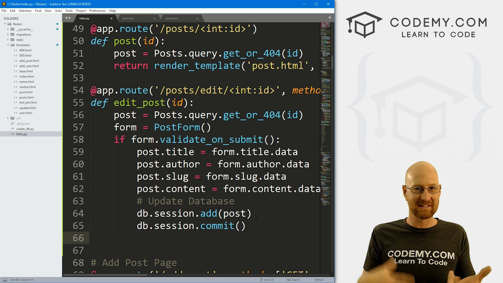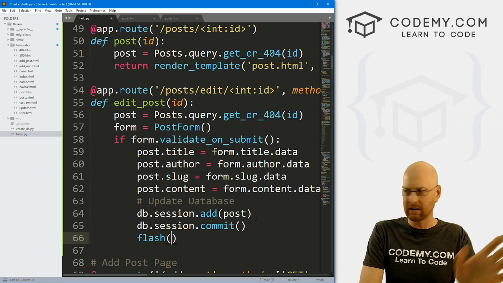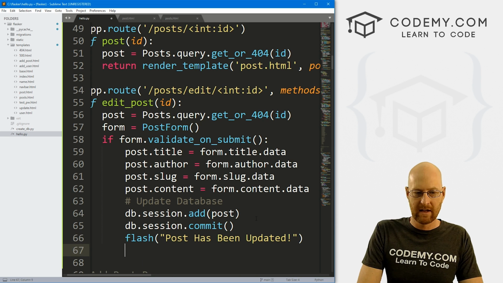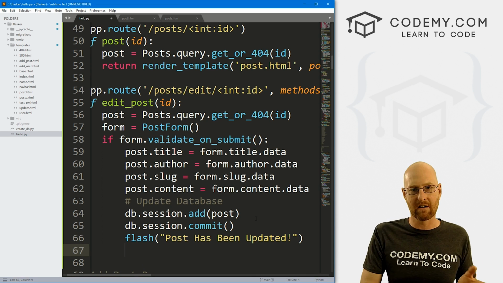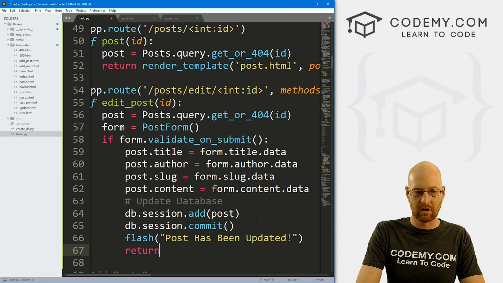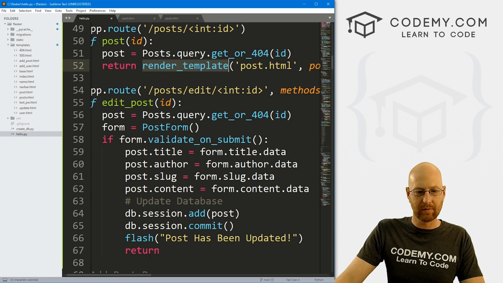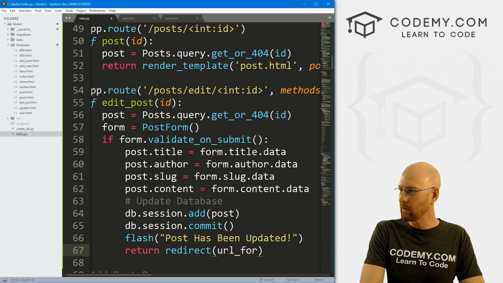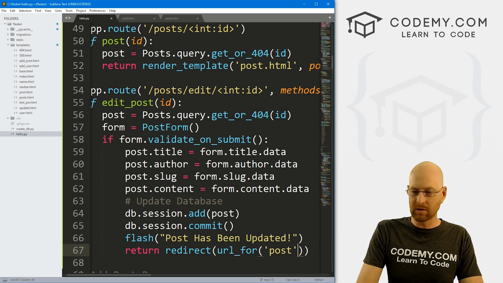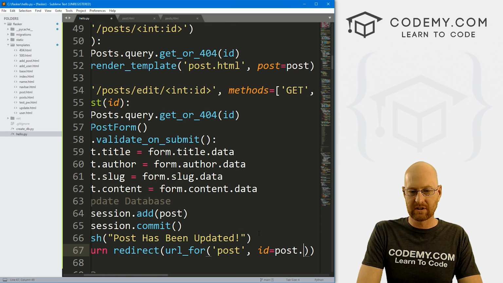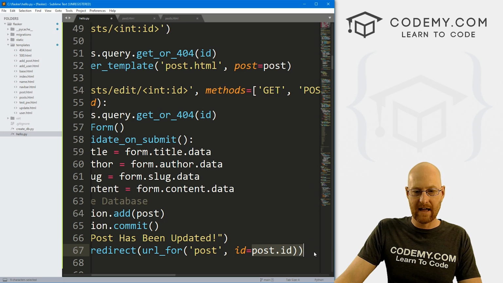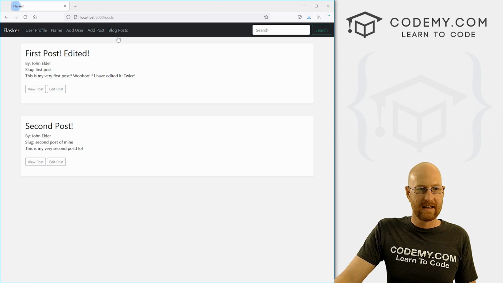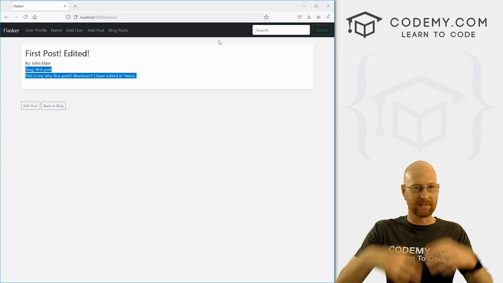Now, if we want to return a little message that said it was successful, we could do that with our flash messages. We looked at these many videos ago. So we could say post has been updated. Now we want to return back to the individual blog post page. And so let's return. Up until now we've been rendering templates. Now I want to actually redirect to a specific page. So we can go url_for, just like we were creating a regular link. And we want to point that to post, and we want to have id equal post.id. Now this will send us back to that specific page. So for instance, if we're editing blog post one, after we click submit, it will send us back to this page, right? And it'll flash up a little message.